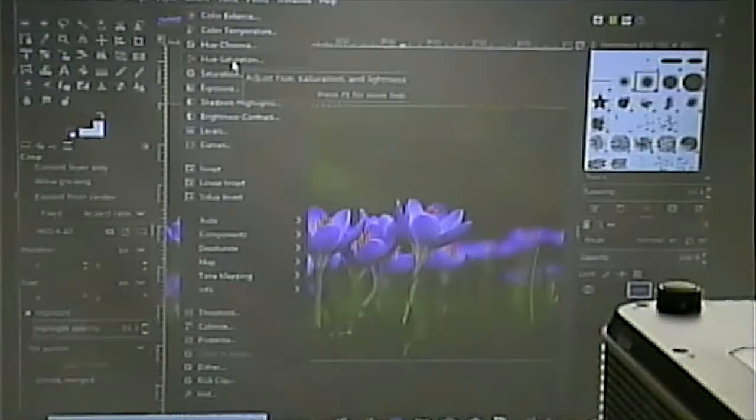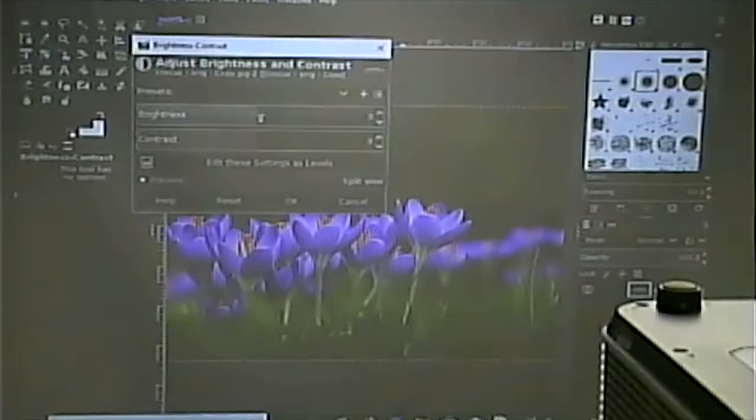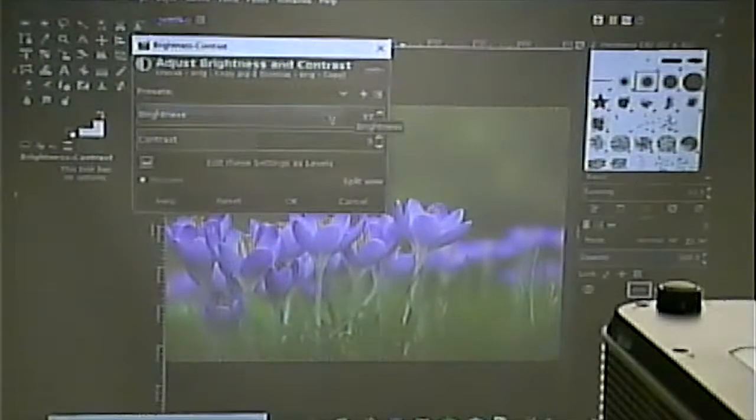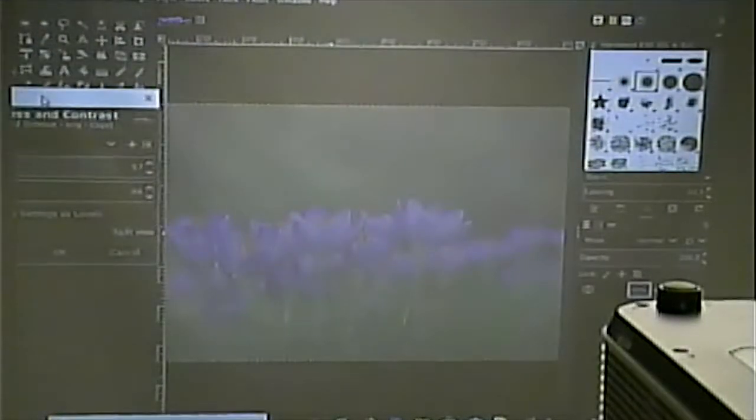One of the things that we'll look at in a minute is brightness and contrast. If you use an image as a background image, which we'll talk about shortly, sometimes you want the background image to almost look like a watermark. In other words, you don't want the solid colors because the text against the solid colors becomes too difficult to read. But you sort of want the picture to be faded a little bit, where you can make out what it is, but it's not as vivid. So if you play with the brightness, I could wash it out, maybe adjust the contrast, and if you imagine text on top of that, it might be easier to read than on the original.